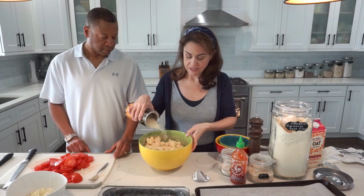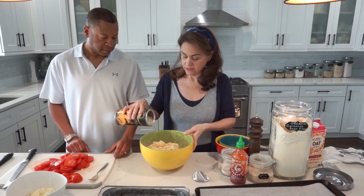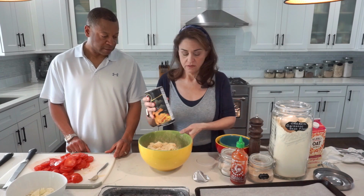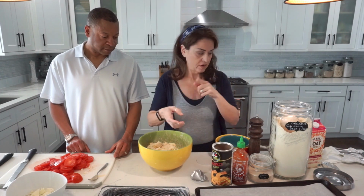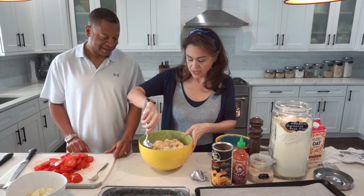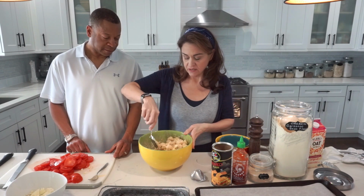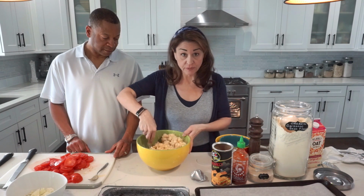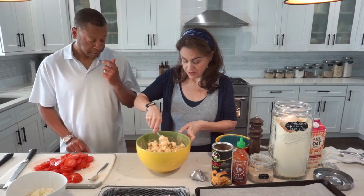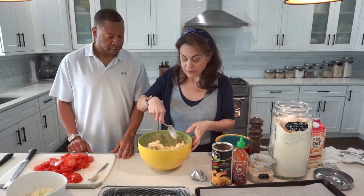What happens is this coating, let's put a cup in here. That's called the eyeball cup. And so this coating actually prevents these from sticking to the parchment paper. So not only don't they stick to the parchment paper anymore, they're also crispier.